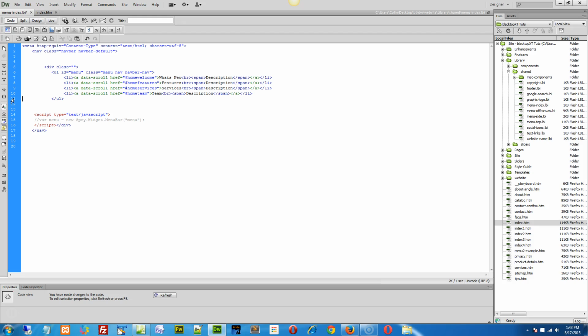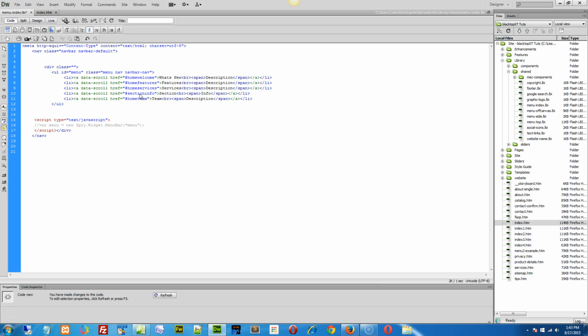Okay, boom. Let's say that at some point in the future, I need to add a new one back in. What I would do is take an existing link, copy and paste it. Then I would just change the name from services to my place or section, or let's just call it section just for fun. I change the description over here to info, whatever you want to call it. Now the key is the anchor link right here with the pound sign. We need to create our own anchor link name. So let's just call it section info.